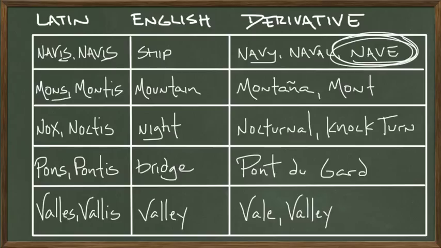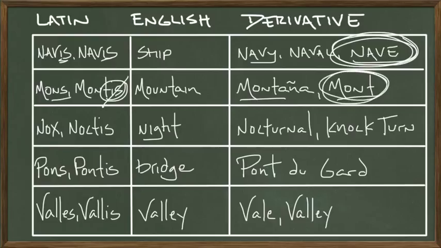Mons, montis is an I stem noun. Notice that there is no is here in the nominative, as I told you. This is a general rule, but not a universal rule. It doesn't affect every noun. So mons montis means mountain. Well, mons means mountain. Montis means of the mountain. To find the root word, you drop the is. So mont is the root word. From mons montis we get montaña in Spanish, which is the name of a state in the United States, Montana, and as you can guess, it's filled with mountains. We also get mont, or mount, like Mount St. Helens, or mont in French, like Mont Blanc, which is spelled this way.